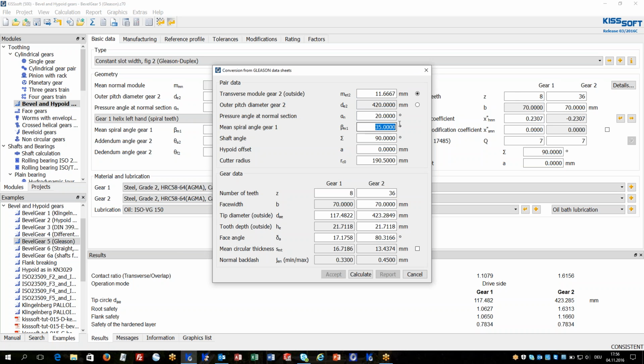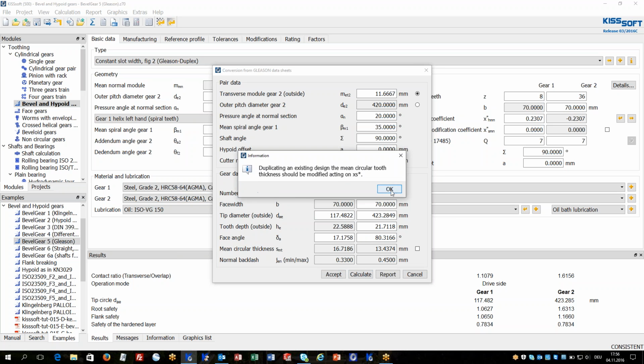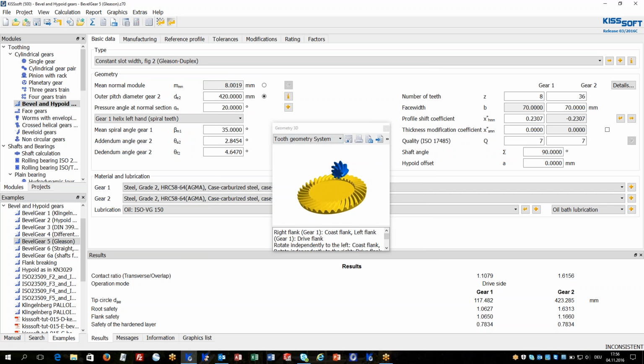These data are typically given in a Gleason dimension sheet of a face milling bevel gear set, and it makes it very easy to enter these data and then transform them into the KISSsoft calculation.